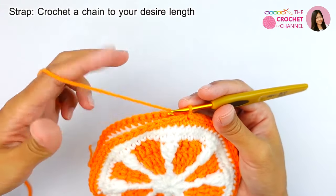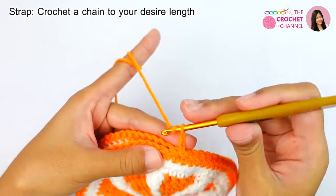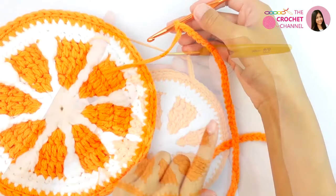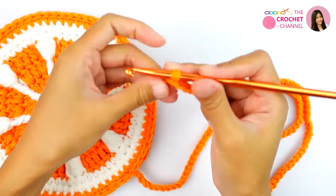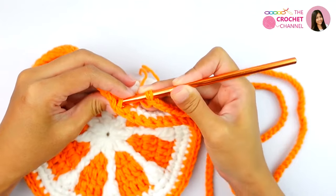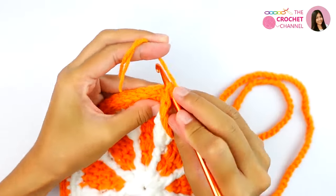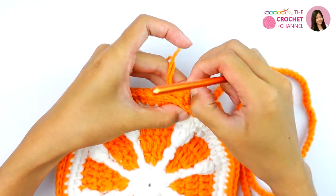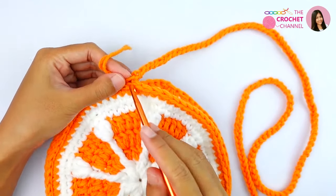Next, we will crochet the strap. For the strap, we crochet a chain 1, 2, 3, 4. So keep continuing, and I will be right back. So now I have finished with my strap, a long chain, and then I will add to this one the beginning of the slip stitches, this one. And then secure it.